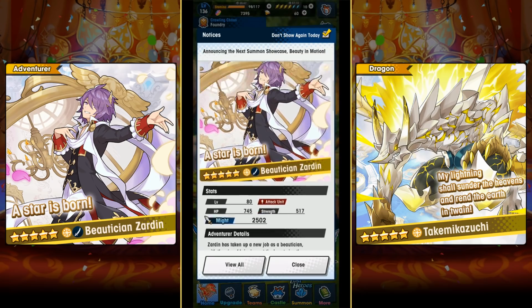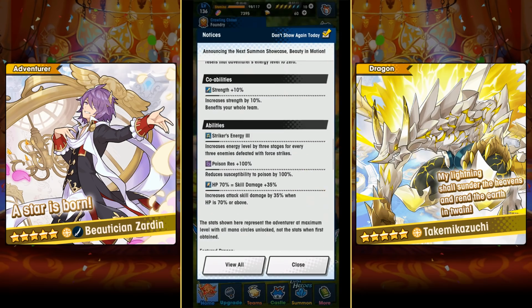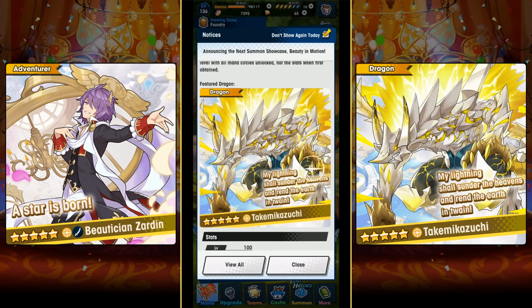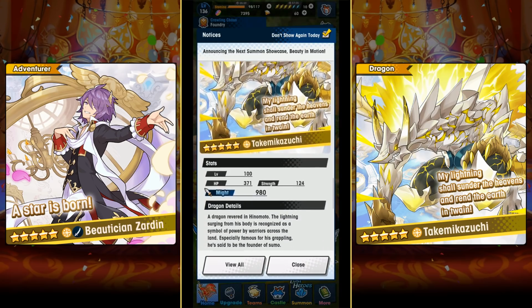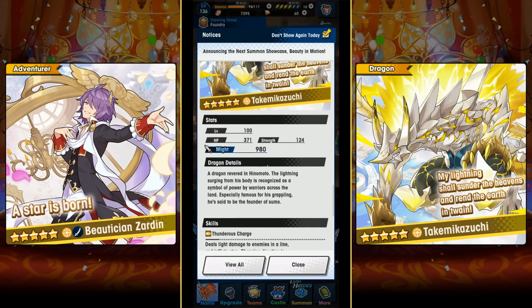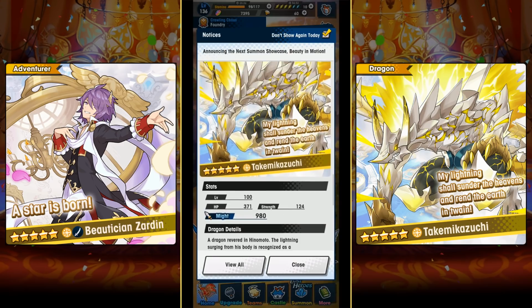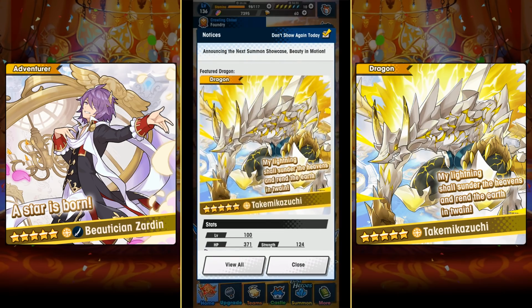That's going to bring us to our 5-star dragon, though. Takemikazuchi, my lightning shall sunder the heavens and rend the earth in twain. A dragon revered in Hinamoto, the lightning surging from his body is recognized as a symbol of power by warriors across the land, especially famous for his grappling. He's said to be the founder of sumo. And Takemikazuchi is a real Japanese deity from mythology, so it's awesome that they actually implemented Takemikazuchi into the game.